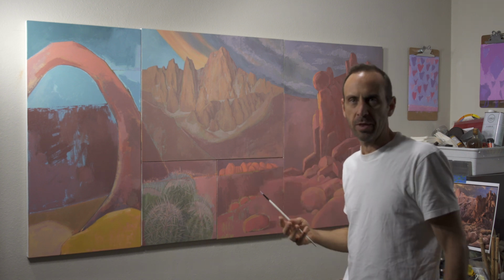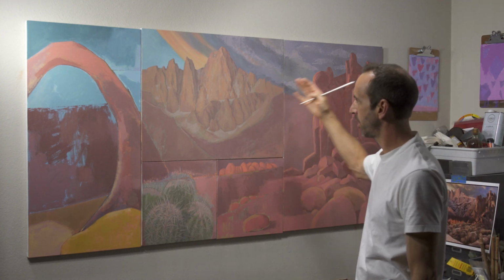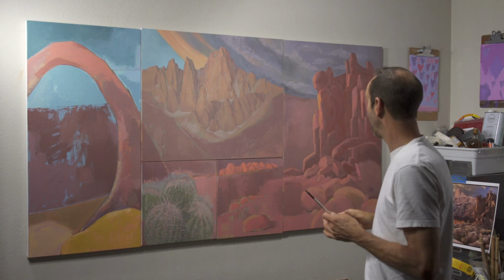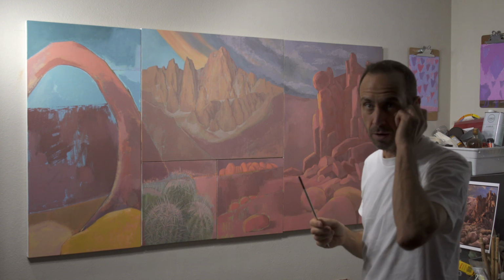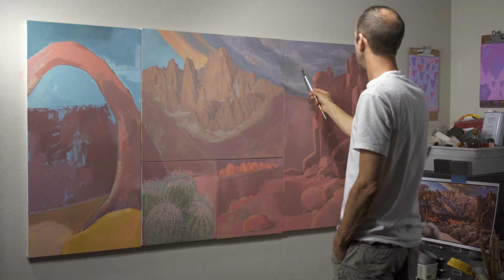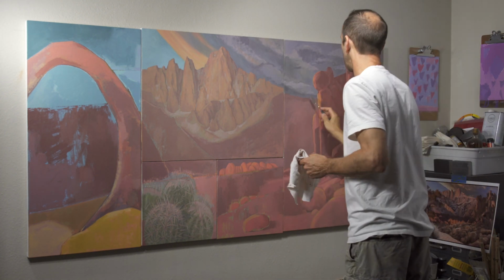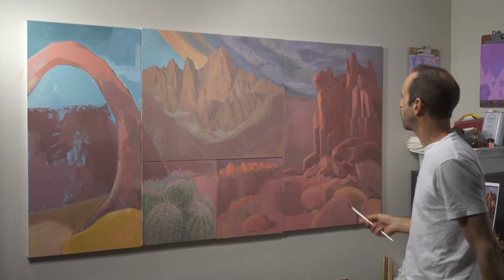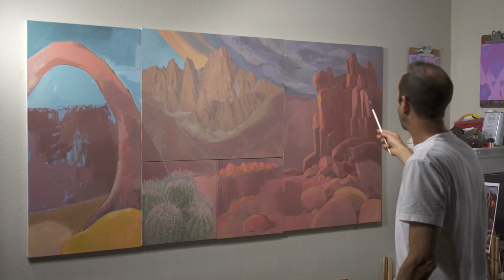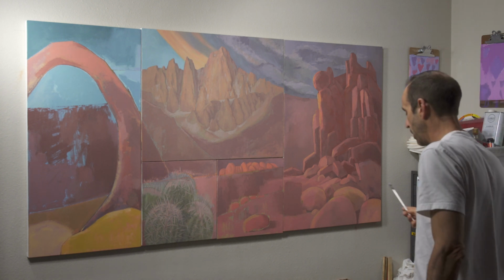So right now I'm just trying to search out a form for that sky and the clouds, and try to make it fit compositionally with everything else. But I'm just kind of making it up at this point and going off of just kind of an instinct of how I want it to look. And then I will keep refining it until I get it exactly how I want it. So a lot of this will be sort of trial and error, and seeing what I can get to work and what doesn't work, and then just refining it.